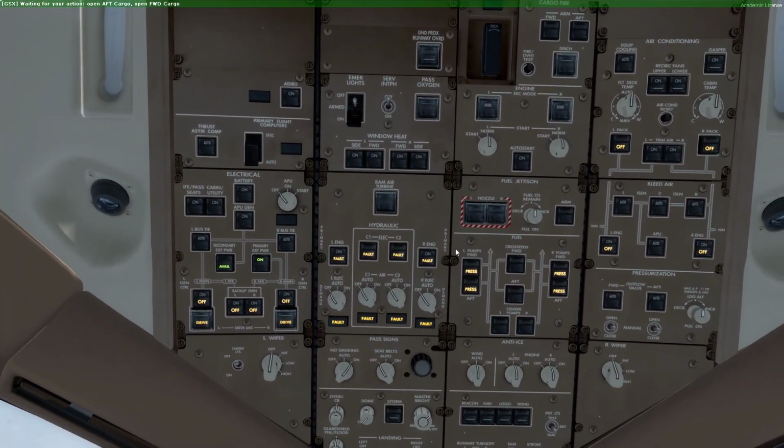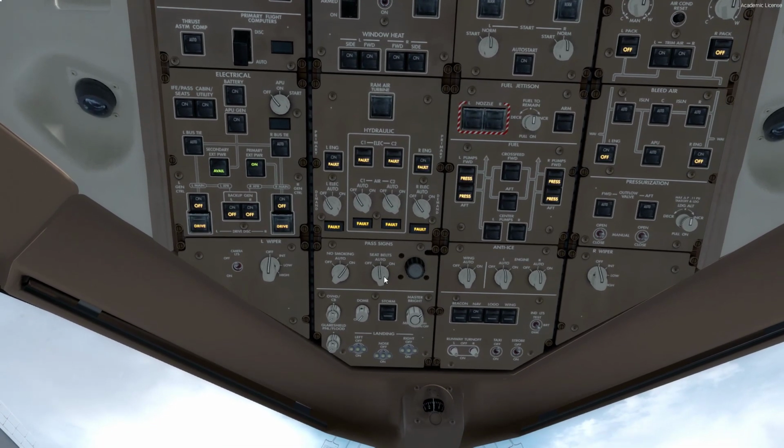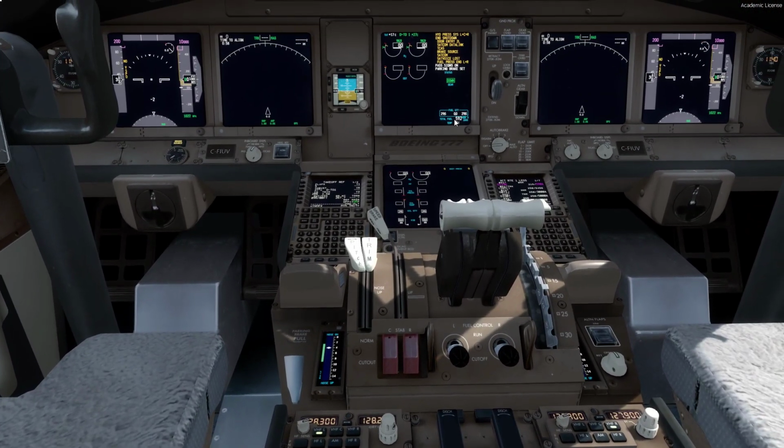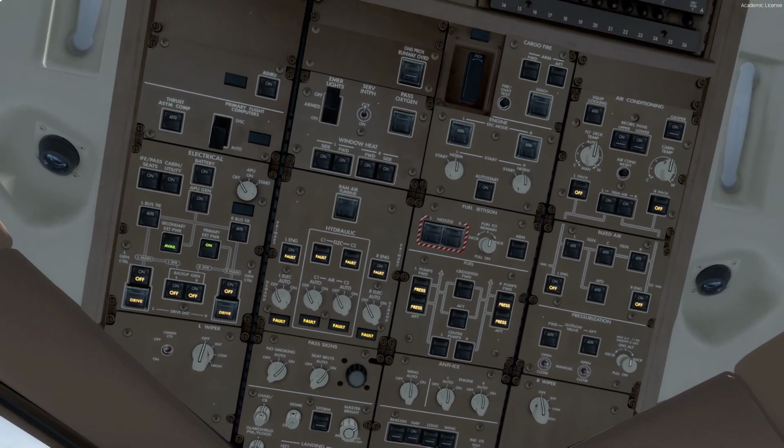Right, I'm going to arm the emergency lights, like so. We're going to set the nav light on as we have power, and seatbelt signs can come on because we technically actually loaded on the fuel. As you can see, it's all here, 59.2 tons. No fuel pumps are going on, no point. As it's the daytime, camera lights will stay off, and logo and wing light will stay off.